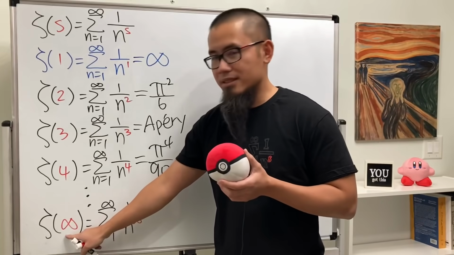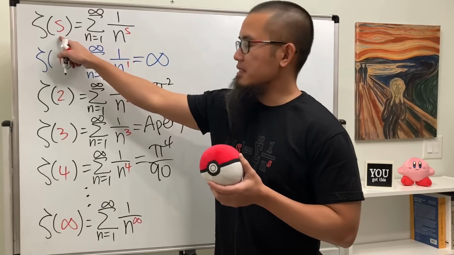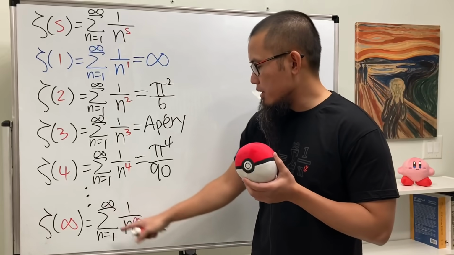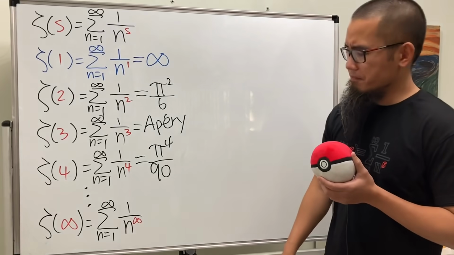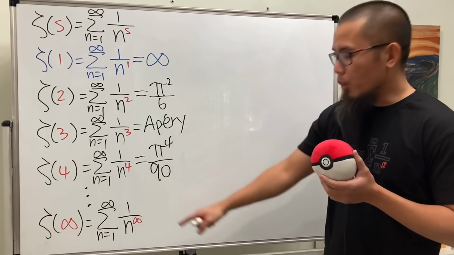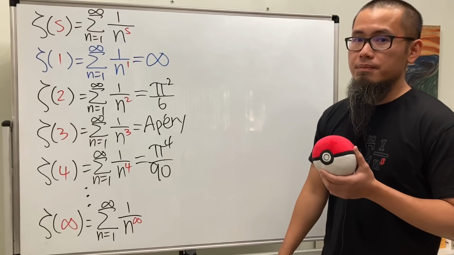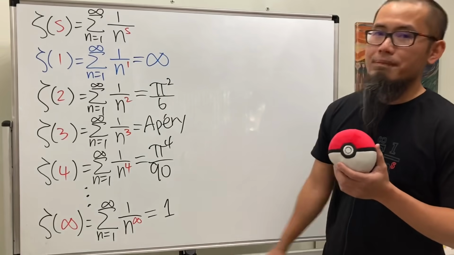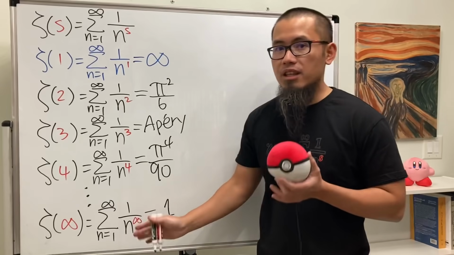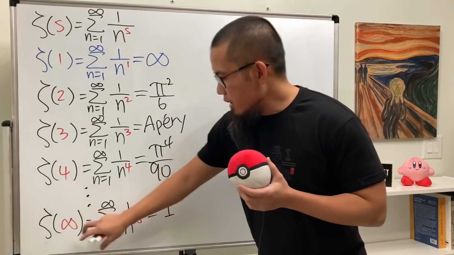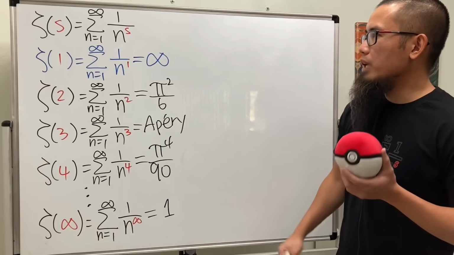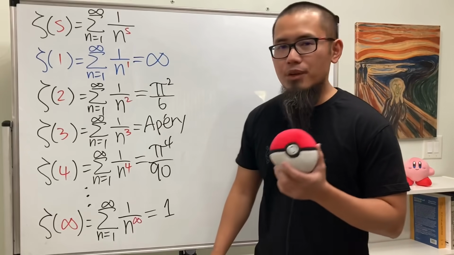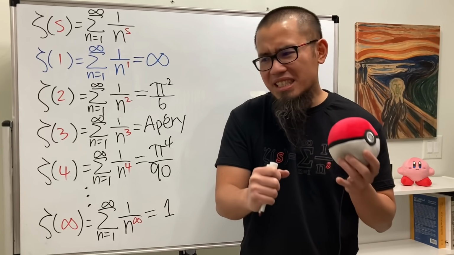How about, let's take a look right here. What if S goes to infinity? Then we are looking at the series as n goes from 1 to infinity of 1 over n to the infinity's power. Of course, we are talking about taking a limit, but what do you guys think the answer is? Well, let me tell you, the answer to this is nicely equal to 1, right? How? Well, I'm going to do that at the end of the video. Because this is pretty cool. We have a series, but you know what? Sometimes it's even cooler to put a series inside of another series.